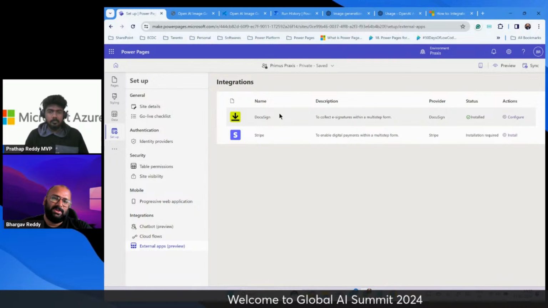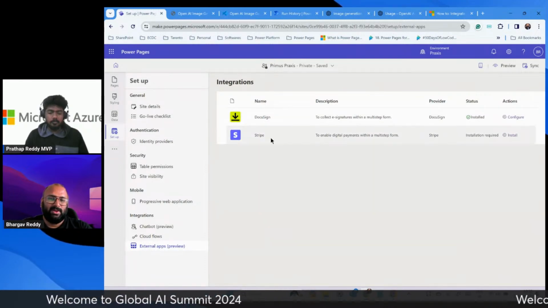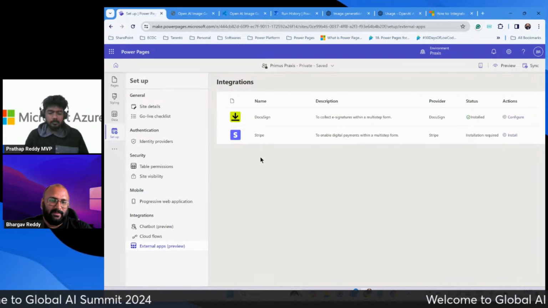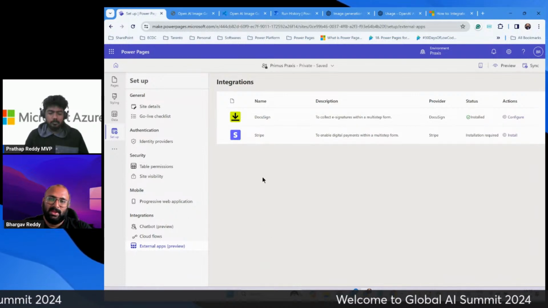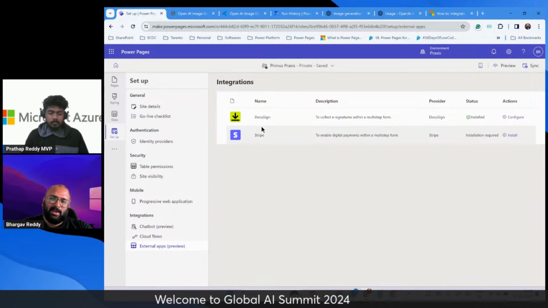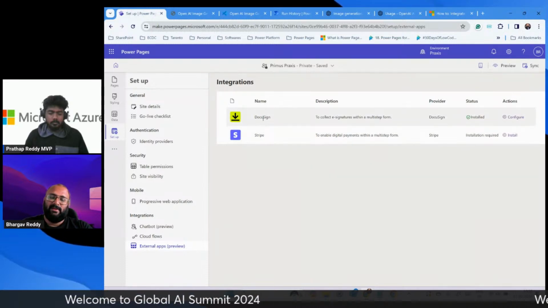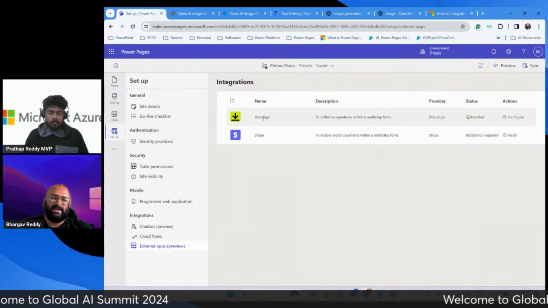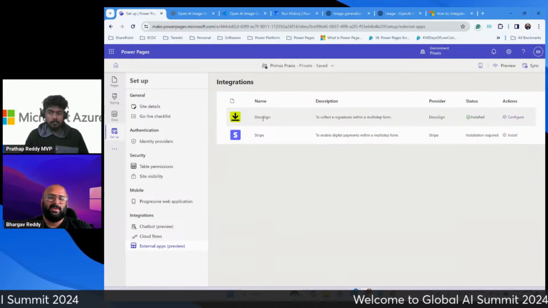External apps, by default, Microsoft has deployed these two capabilities. In the days to come, I see that Microsoft is going to definitely add more capabilities here. Some of the core capabilities are DocuSign and Stripe. Personally speaking, I have explored DocuSign, and the integration is through the form of a multi-step form.